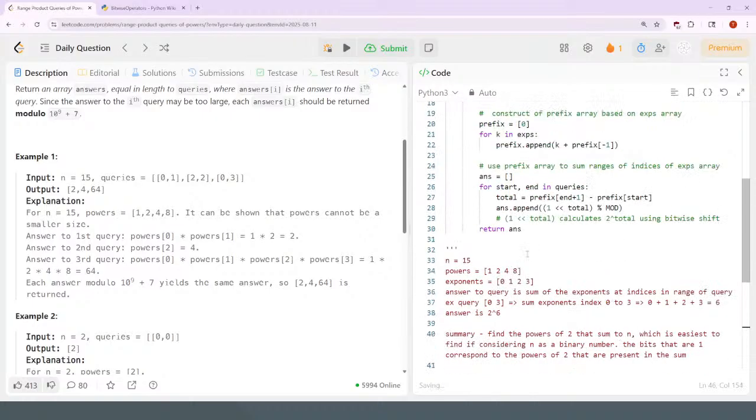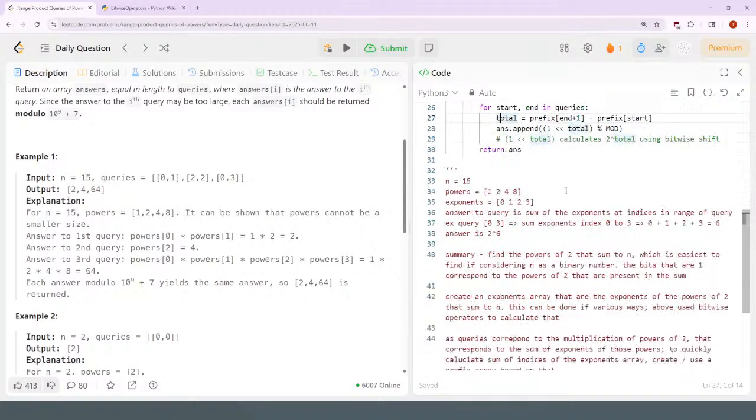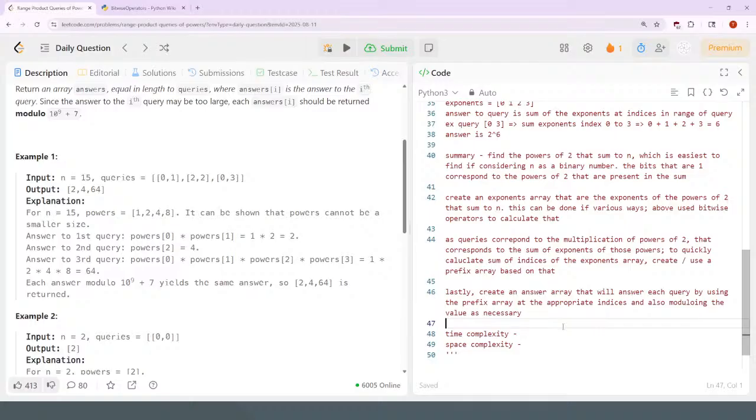So that was this thing. This total is the total exponents based on the sum of the exponents of the queries. Alright, and then let's go over the complexity.